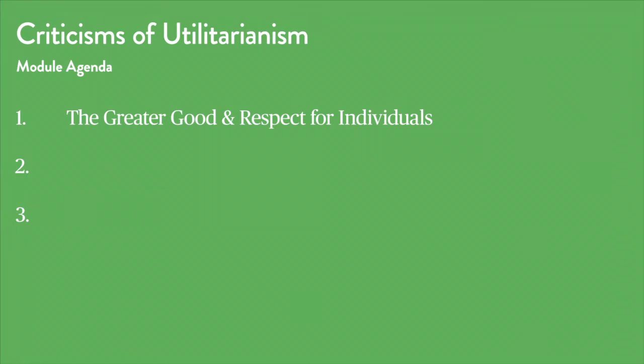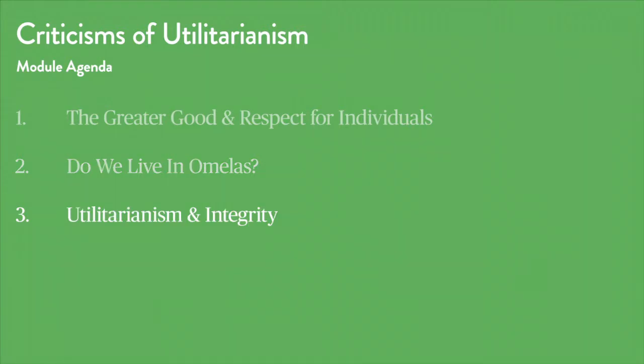So first, though, we'll start with the Rachels article and see the challenges they present for consequentialism and sum ranking. This will be the idea about, when it comes to the greater good and respect for persons, there seems to be a problem. Second, we'll look at how all that applies to the story from Ursula K. Le Guin, her little story about Omelas, and we'll ask ourselves, are we living in Omelas? And third and finally, all this is going to reveal a very deep concern that we see in the reading from Bernard Williams about a very troubling connection between utilitarianism and personal integrity. So there's the module, people. I'm going to have fun. I'll do my best that you do too.